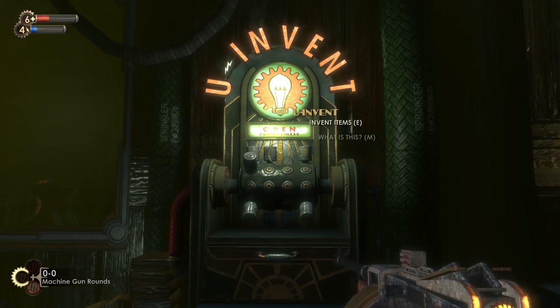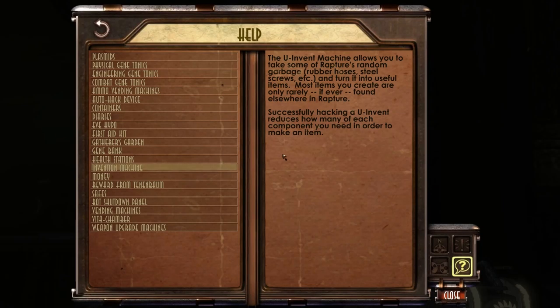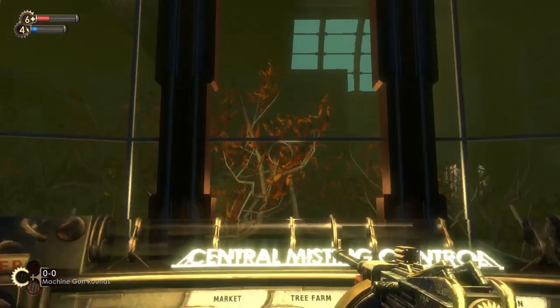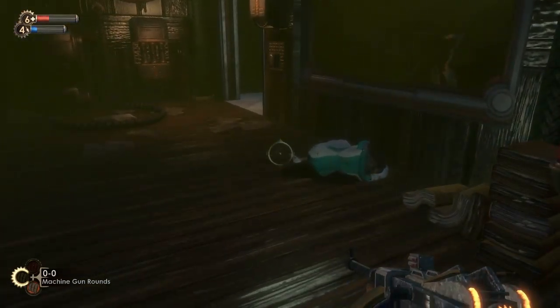So please join me for the next episode. We'll be inventing the Lazarus Vector, I think it was called. Did I press the wrong button? No, I didn't. Yes, I did. Yes, the Lazarus Vector is the thing we need to create. So we'll be creating that in the next episode. I believe we'll bring all these lovely trees back to life, only for Andrew Ryan to get very angry and to try and kill us.